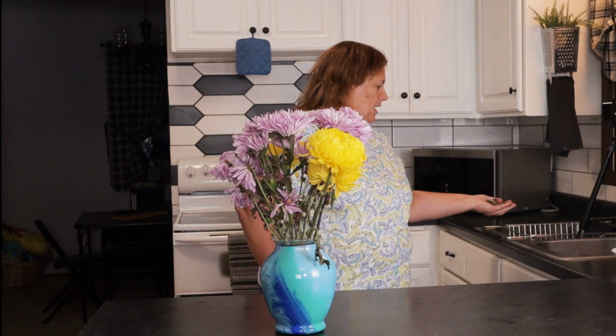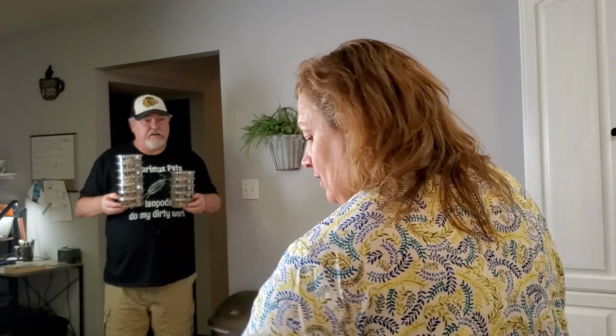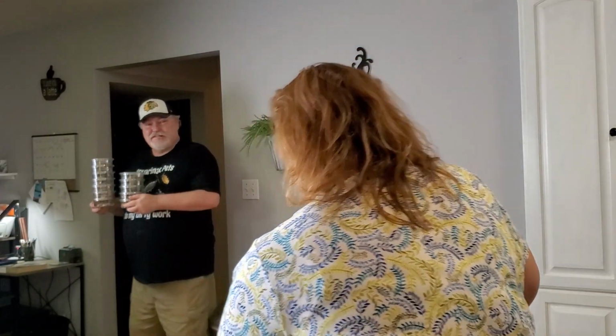What do you think? Do we have enough room? Well, you're the one that's got the rack built, so apparently we do. Can you, I hate to ask you, but can you make some food for all the isopods? Yeah. I'll be downstairs putting these guys away. All right. Thanks.